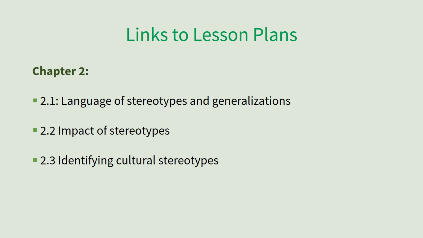Chapter 2 is designed to help your learners build language skills and intercultural communicative competence surrounding stereotypes. What the chapter aims to do is build the capacity of learners to be able to notice their own assumptions or the assumptions of others and make better informed decisions when communicating with others. The lesson plans come with instructor preparation resources and reflection questions. You will gain confidence as you teach these kinds of lessons more.